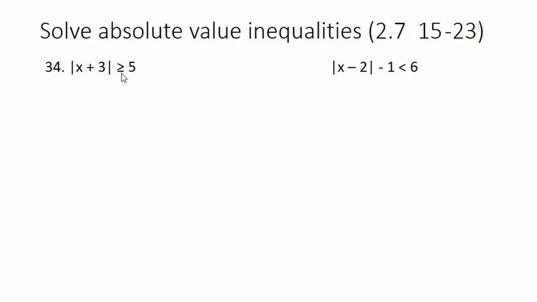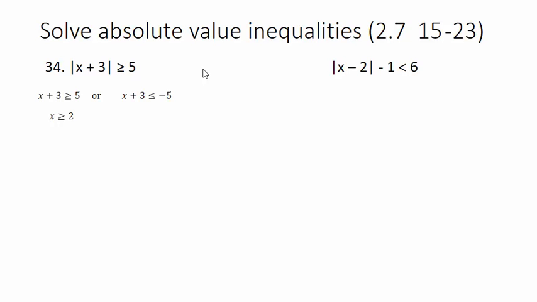So here's a problem. We don't have to do anything to isolate it, but we've got absolute value greater than or equal to 5. If you look at the number line and you think about that, that'll work whenever the values are bigger than 5 or less than -5, when they're more than 5 away from 0 on the number line. So that's an OR problem. We'd get a solution if it's either bigger than 5 or less than negative 5.